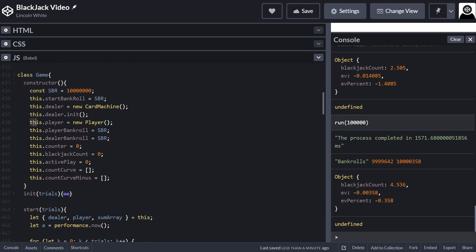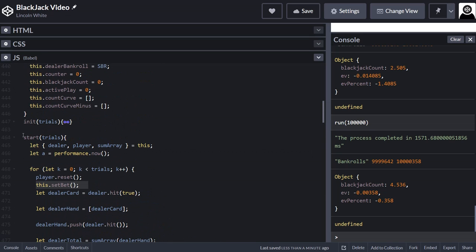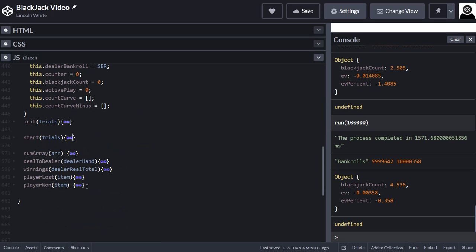So we've got the player here. So this dot player dot stake, it's going to set that stake. This set bet is going to set the stake. Okay. So what I'm going to do is, I'm going to create it here.